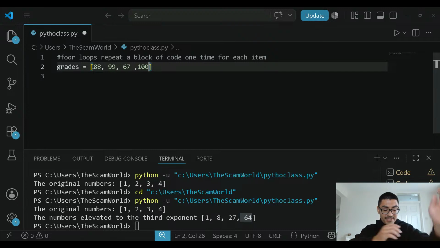So we're gonna modify grades on this for loop. So we're gonna say grades, and then we have our grades. We have our list with our grades. I like to have a space. It's not required, guys, right here, but you guys can have the spaces right here. I like to have the spaces just to have my code look cleaner, but it's not required. Python will still run, but I like to do it that way.